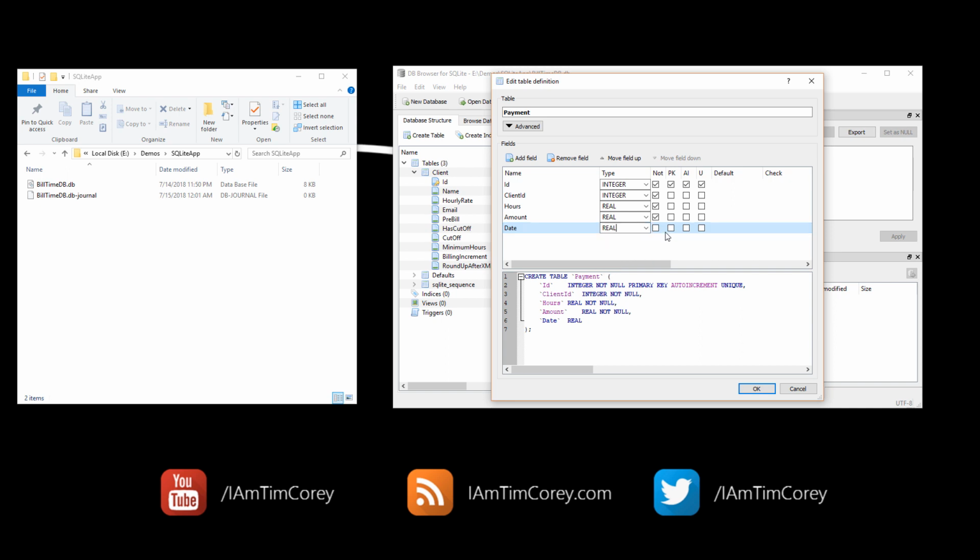So we'll use real. So the date here, we don't want not nullable. And the default, we're going to wrap this whole thing in parens. And we'll say date, time, new parens, single quote, now, end single quote, comma, single quote, local time, end single quote, and then close out our 2 parens. Okay? So what that'll do is it will create for us the date timestamp of now, and it will be in local time. Hit OK.